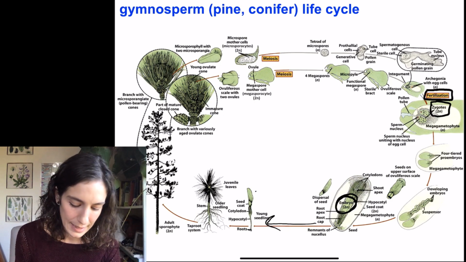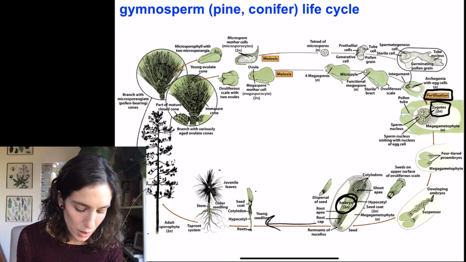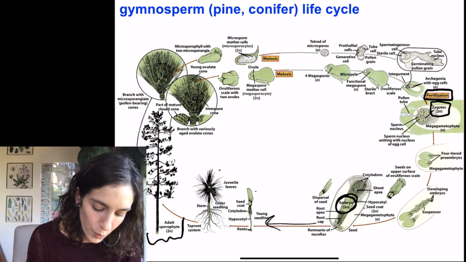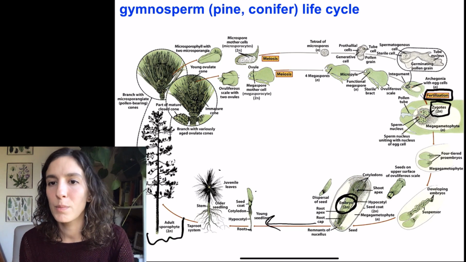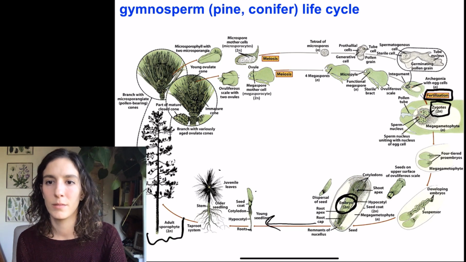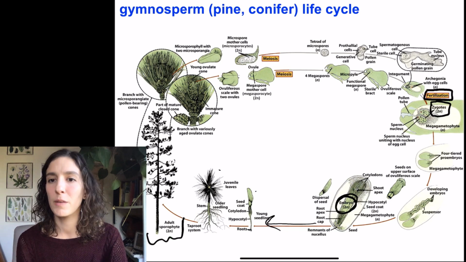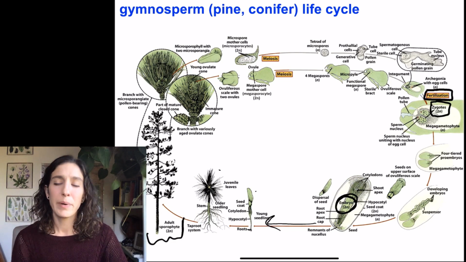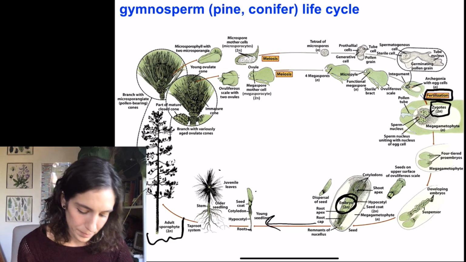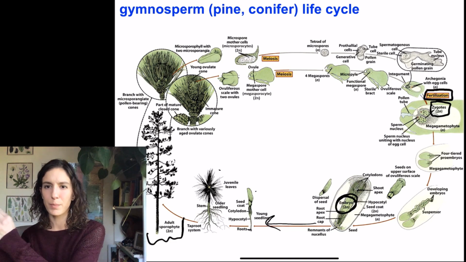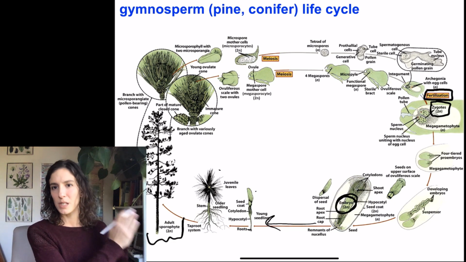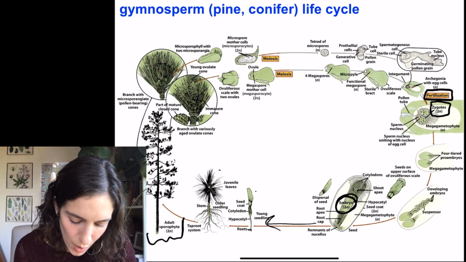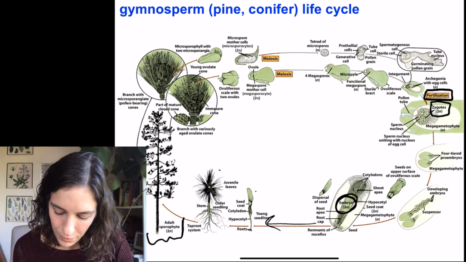It'll start off as a little seedling, and then it'll become a little sapling, and then the mature adult sporophyte will produce two things. It's going to produce male cones, and then it's going to produce female cones. Cool. Now, sometimes the male and the female cones are on different individuals, like different trees. But in a lot of cases, like in the pines, the male and the female cones are on the same individual. Okay. It's just that we've got male cones and these produce pollen, and then over here we've got female cones and these produce seeds. Like I said, we're going to talk about a lot of these fine details in a sec.